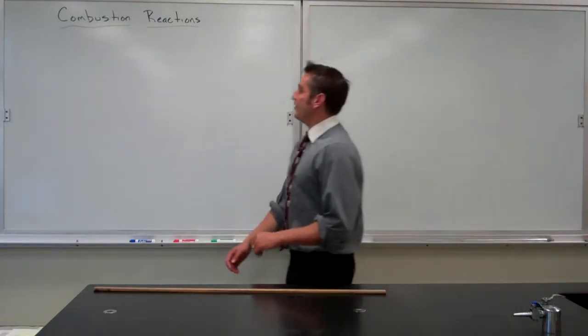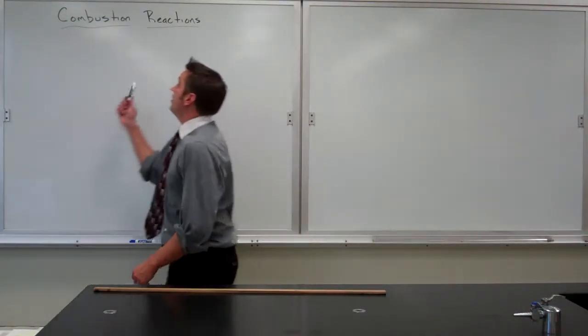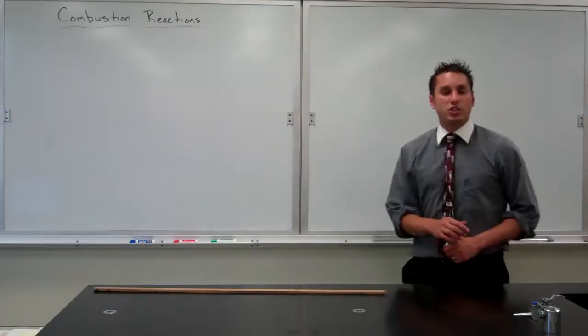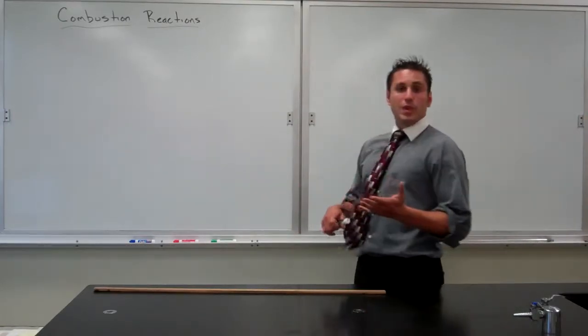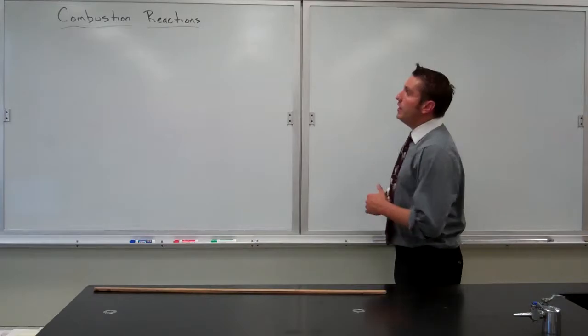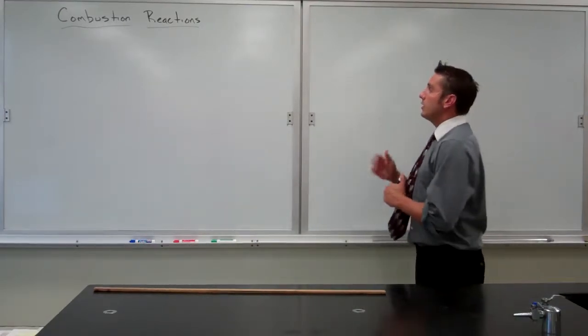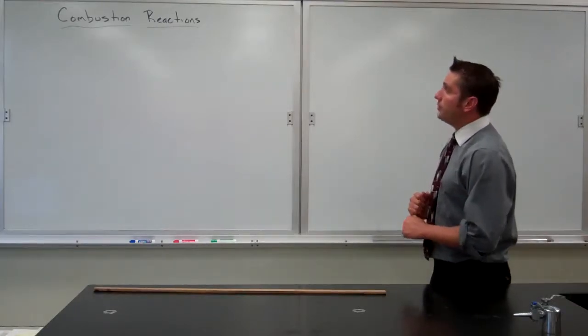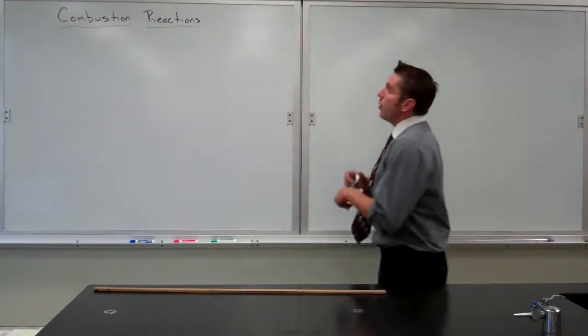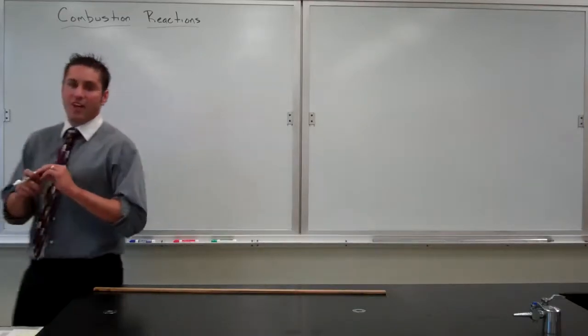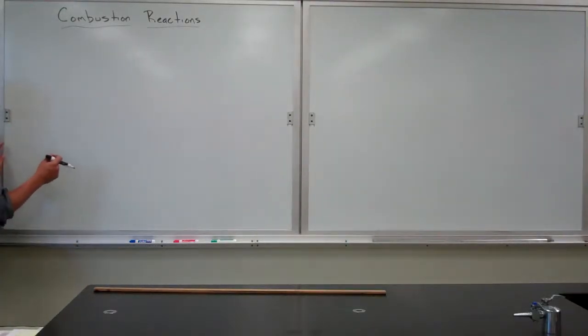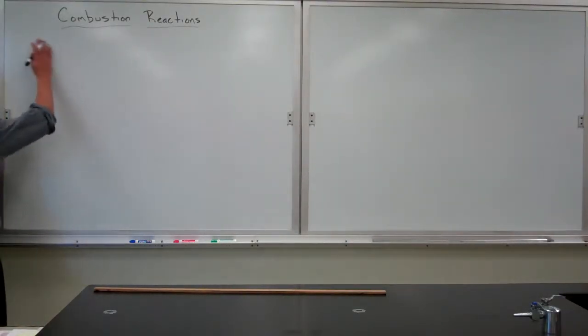As you can see from the title of this video, this tutorial is about learning combustion reactions. Combustion reactions are the fifth and final type of chemical reactions that we will look at as we go through the series of 5 that we're going to learn. And just like with the others, combustion reactions have an indicator, so to speak, so that you know what they are. All combustion reactions have the same characteristics.